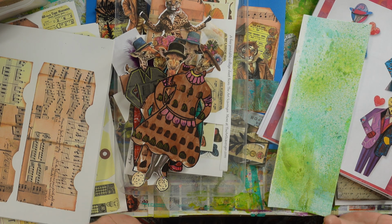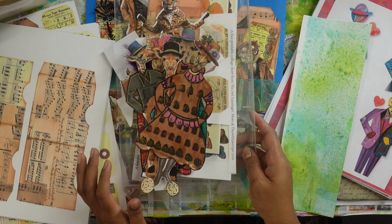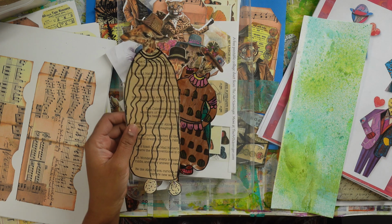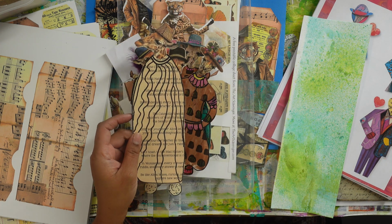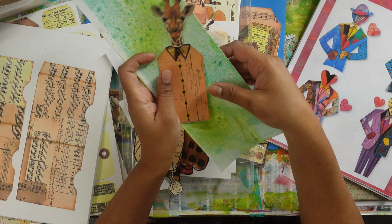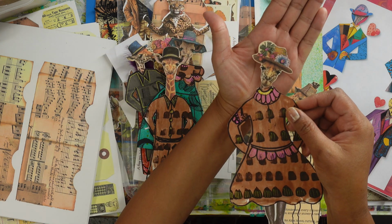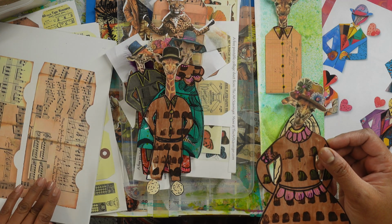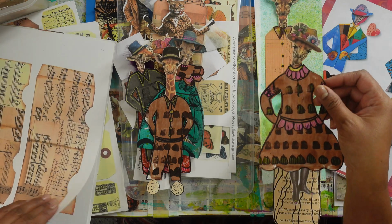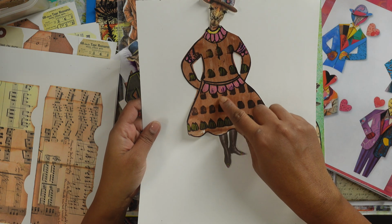I'm Renuka, and today I'm planning to make some bookmarks or tags, and I want to show you what I did before, how to do that, as well as how we can do other things. So if you see, there is a giraffe here, and these giraffes, sometimes they have a little bit of flowers or hats on them, and then I just use my jelly printing stuff.